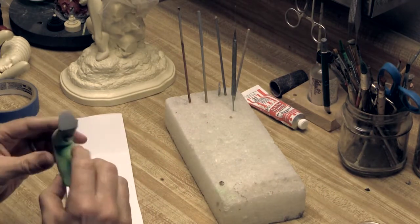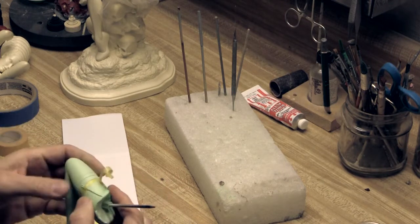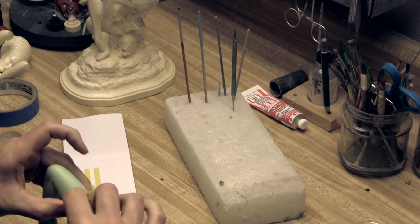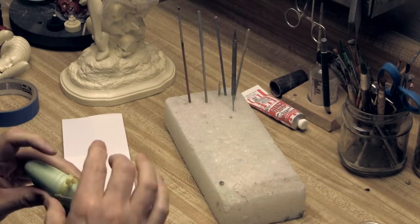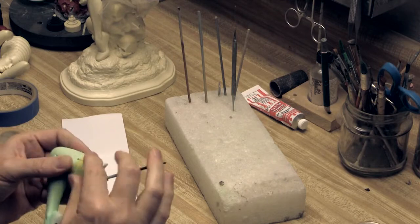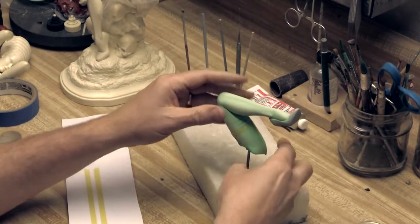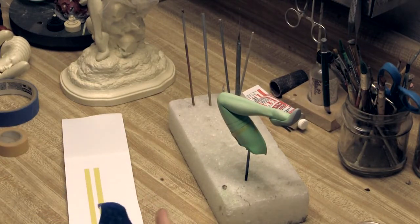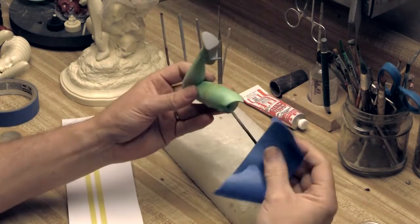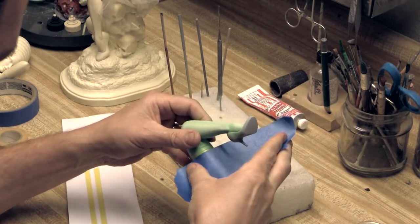So I just make sure the edge is burnished really well, just using the edge of my nail for that. And this little extra bit can just wrap around, not a big deal. All right, so that gets the edge, and then what I'll do is just backfill it with some blue painter's tape. This happens to be a 3M brand, but any of it will do.